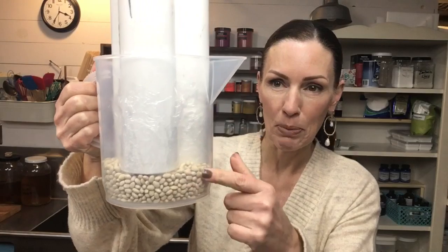For the base color, the backdrop of the midnight is just going to be activated charcoal in the base of the soap. But for my moon embeds, let me show you my little setup here. I've got some beans to hold these PVC pipes, and I've got these little cutting boards. They're very thin cutting boards from Walmart.